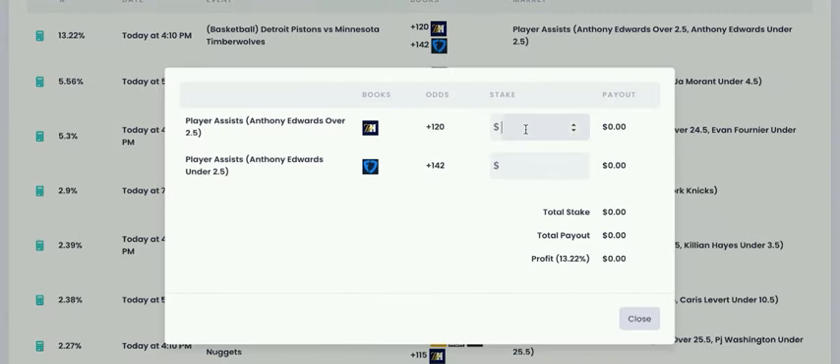On top of having to scan multiple sportsbooks, these odds and lines move quickly — whether it's weather, injury reports, or sharp money coming in and moving the line. These lines are constantly going up and down, and you do not want to be chasing them manually when OddsJam does it for you so easily. It makes arbitrage betting an opportunity anyone in a legal regulated state with the right bankroll can execute with ease. The tool shows you all opportunities, which sportsbooks to place bets on, and how much to bet based on their arbitrage calculator.